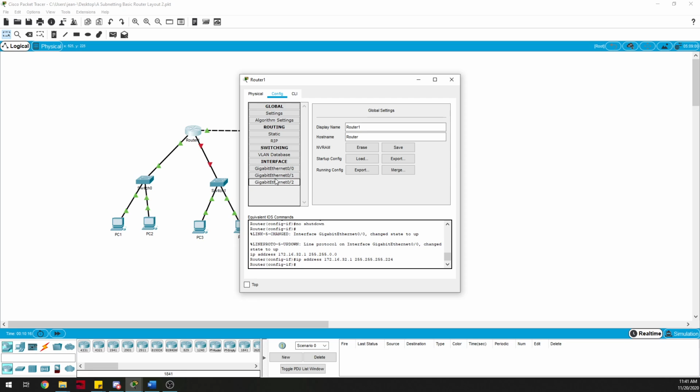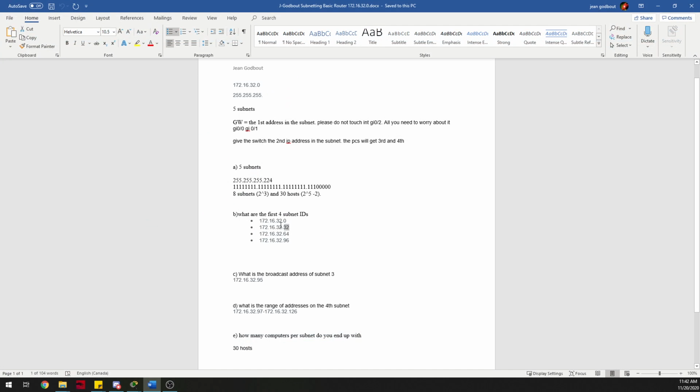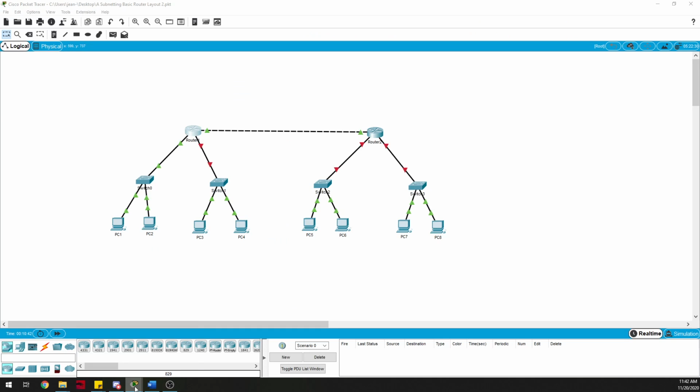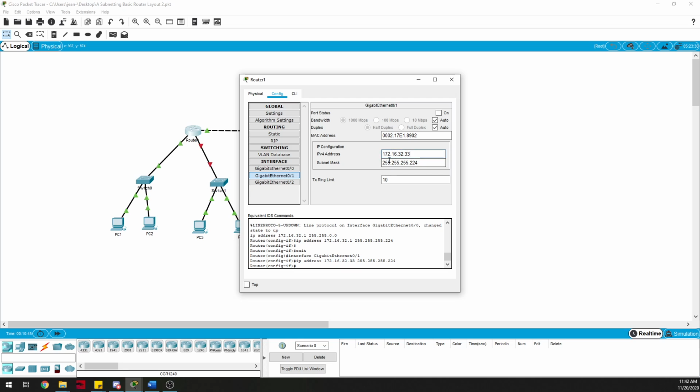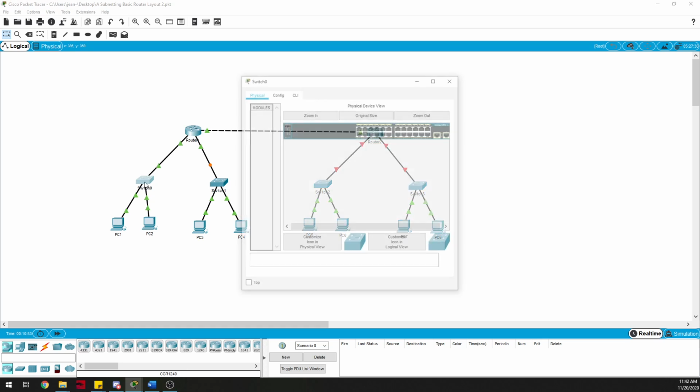So that's your default gateway for 0/0. Then you want to do the same thing for this one, 0/1. That's a completely separate default gateway because it's a different subnet. So for that, it would be the next subnet over, which in this case was 33. So 32 is the next subnet. Just like this one, we use the first subnet IP available. And luckily for us, it automatically configures the subnet mask, so that's nice. Cool, so we got that done. Don't forget to turn it on. Then move on to the switch.